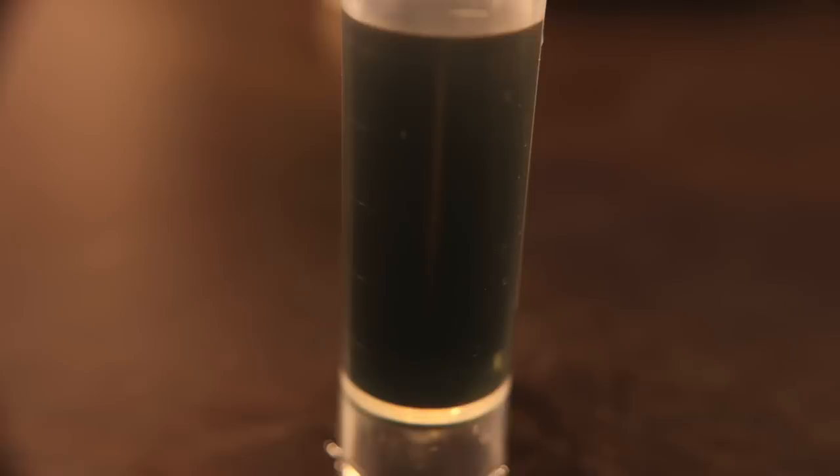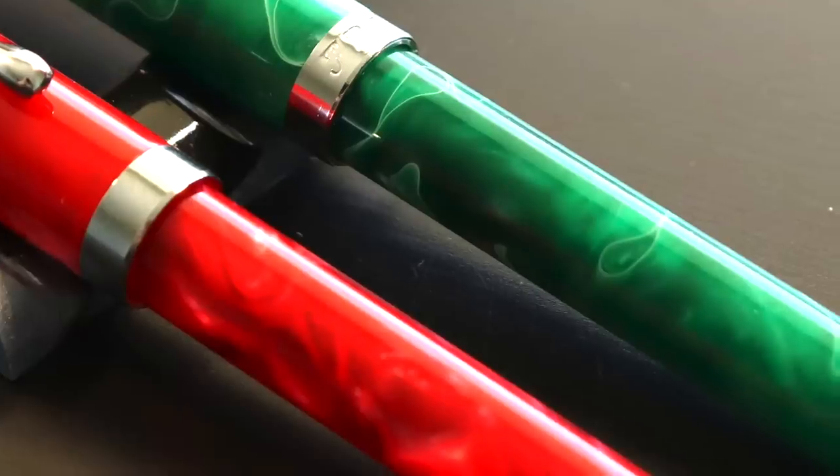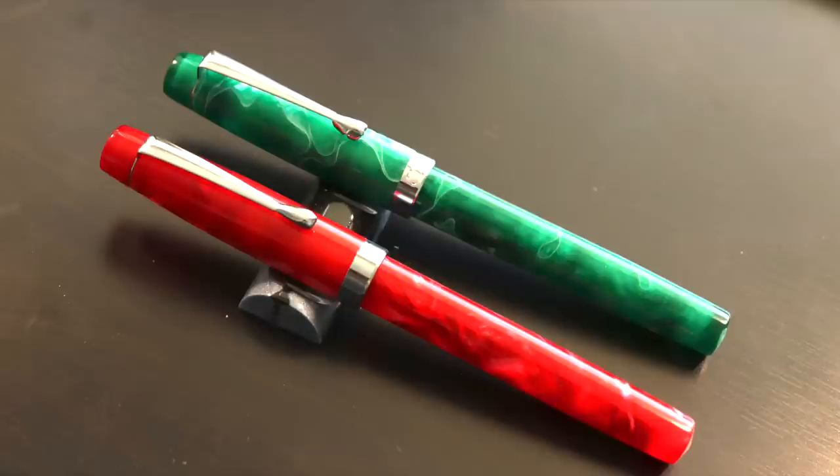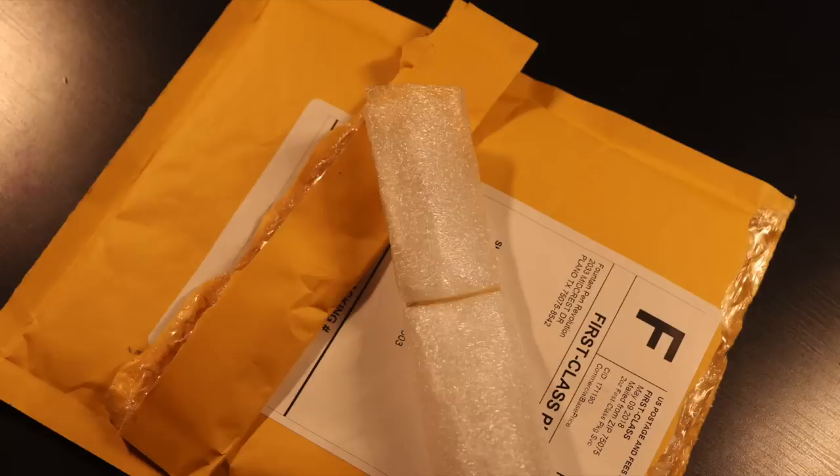This is also an eye-droppable pen — eye-dropped, it holds a whopping five milliliters of ink. The bottom of the pen is flat with a slight point at the end. There is no branding on the pen body. The entire pen is made of acrylic and has the exact same shape as a Noodler's acrylic Conrad. It did not come in a box or a clamshell case — all it came in was a padded envelope and styrofoam paper. That's all I have for the neutral zone.